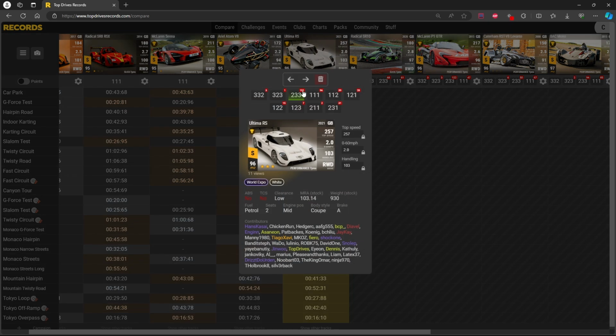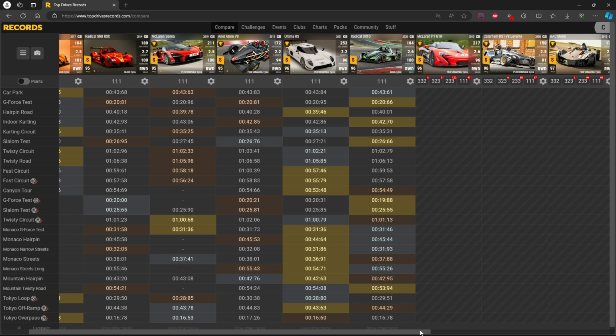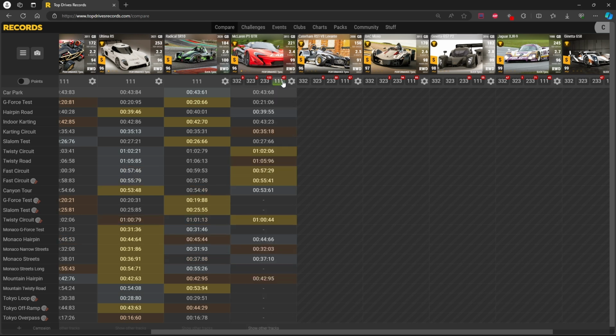I don't know why I went 2-3-3. 1-1-1. 111 SR10. It's losing to a car that is 3 RQ lower. It's still the best right now in car park, karting, twisty circuit, twisty road, Tokyo loop, and overpass. That's it. P1 GTR.